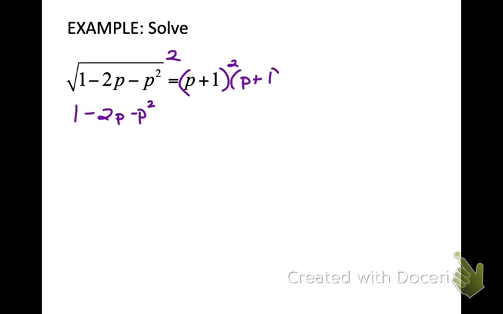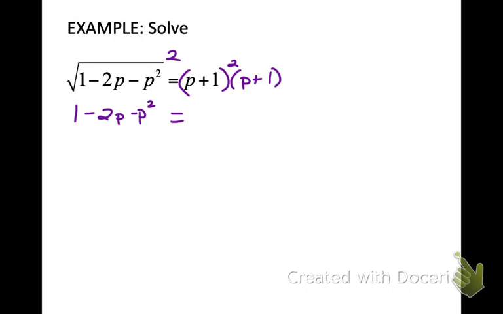Do not just go right to p squared plus 1. Don't do that. I saw a meme somewhere that says if you do that, a cat dies or something like that. A kitten dies. So don't do that. It's on a meme, it must be true. It must be true, right?